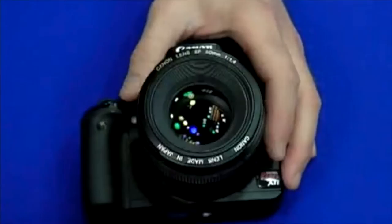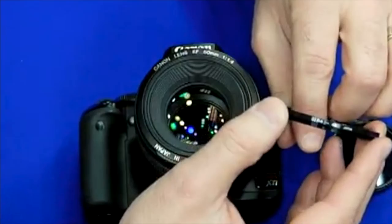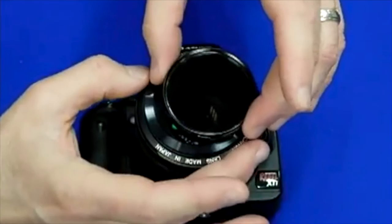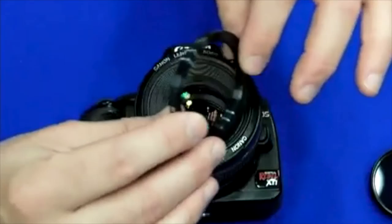The same is true for stepping down. Let's say you have the same lens — 58mm — but the filter you have is smaller, this one's 49mm. You can use a 58mm to 49mm step-down ring, screw that into place, and then screw the filter onto that, and now you can use a smaller filter on the lens. One thing to really be careful of when using a step-down ring is if you step down too far, it'll be like looking through a tunnel — you'll get tunnel vision, also called vignetting — which means the edges of your picture will be dark.